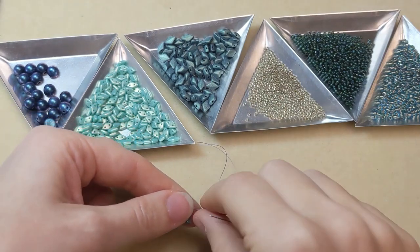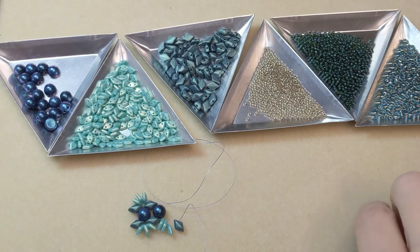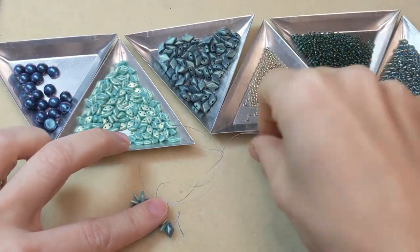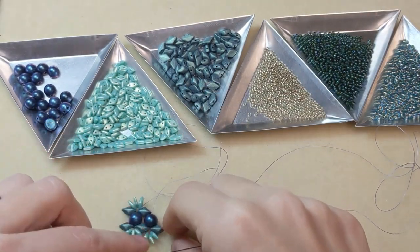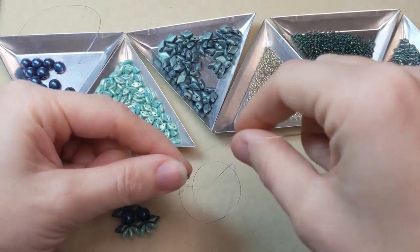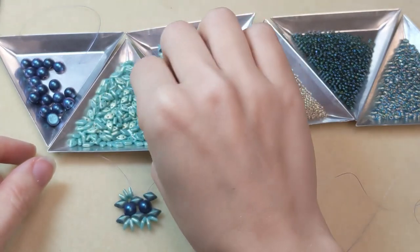If you're not sure what hole to go through, just lay it down by your project and then approach the hole with it laying down next to your project, and that'll help you kind of line up the beads correctly. So now we're going to pass back through that open hole of the last cabochon bead added. And this is taking shape really nicely. From here, we're going to add the left-hand hole of another gem duo. And three more diamond beads.